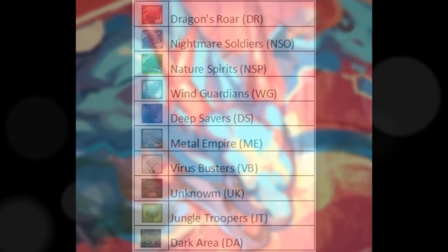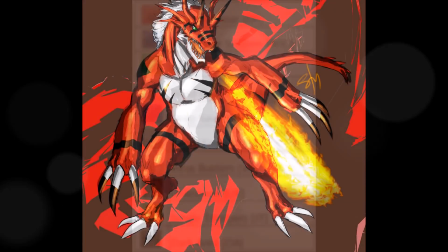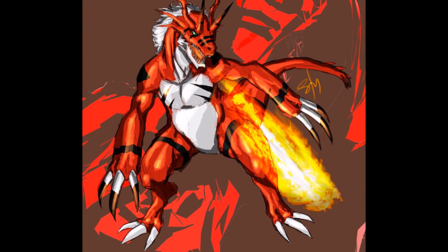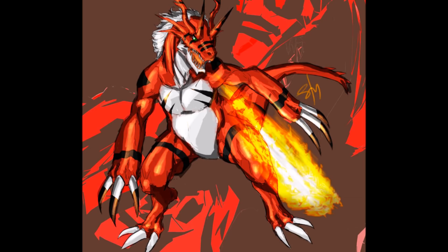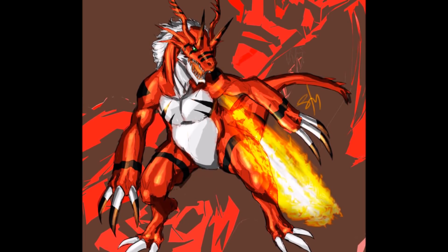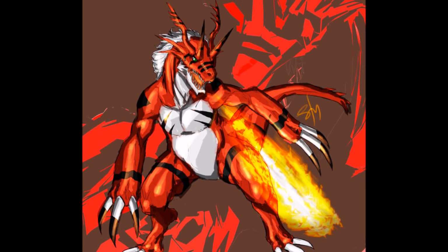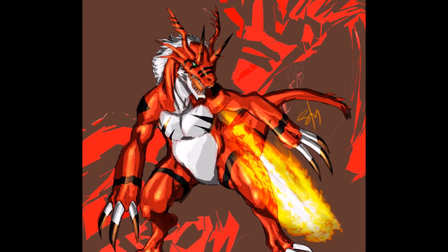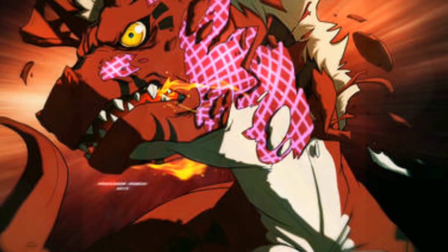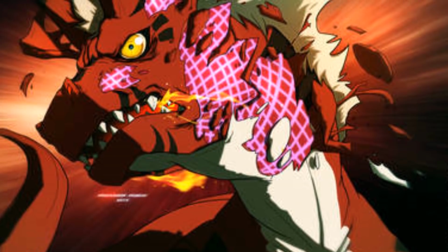Last but not least, Guilmon also belongs to the Virus Busters family, meaning that it has a holy side. It can further digivolve into Growlmon with all the markings that we've discussed on its body. It is also called the Deep Crimson Demon Dragon, as the childishness it had when it was Guilmon has vanished, and it digivolved into a wilder, more brutal Digimon. This Digimon, depending on circumstances, can either fight for justice or for darkness. It really depends on the context.